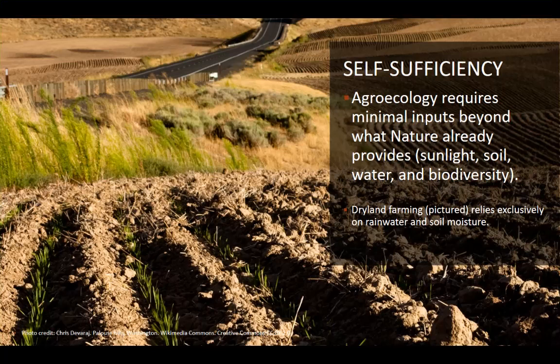The image you're seeing here is of dryland farming, and it relies almost exclusively on rainwater and soil moisture. So you don't see those big water wheels or sprinkler systems watering this. The primary benefit here should be obvious: the ability to grow crops in arid regions, those regions that have little to no rain, without supplemental irrigation.